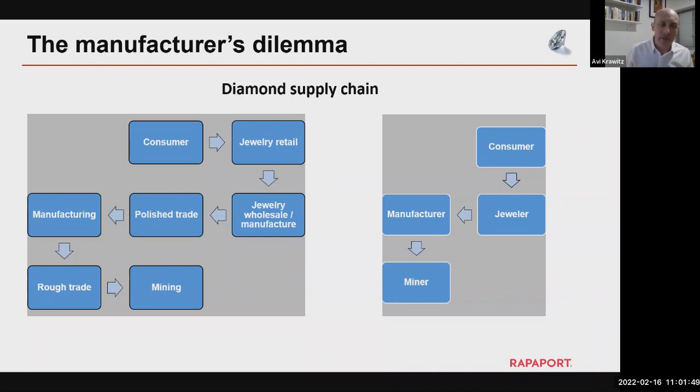But towards the end of 2021, and I think now in 2022, we are seeing that the manufacturer, or let's say the polished supplier, is taking its cues from the rough market and from the mining company. The rough is increasing on the secondary market at exorbitant rates, and that is, I think, a stronger element that's influencing polish prices at the moment. And so again, that's just a word of caution that we need to be aware of.